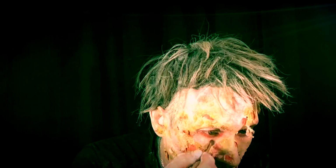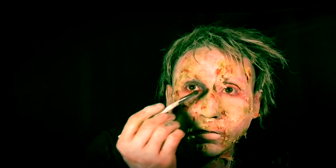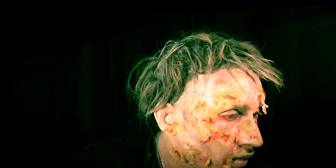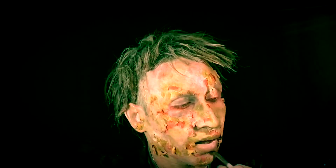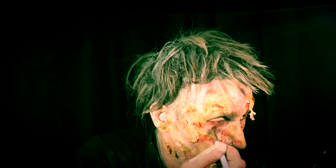Focusing on all your imperfections, all your flaws, you really want to enhance it. With a black matte eyeshadow, we're just creating depth, contouring. You want a skeletal frame, a skeletal structure. You can also refer to pictures if you want references. Movies, you just go with it, or you can just wing it like I did.